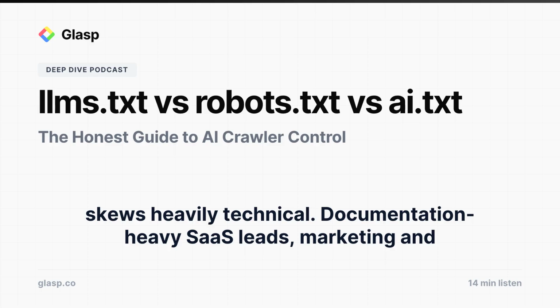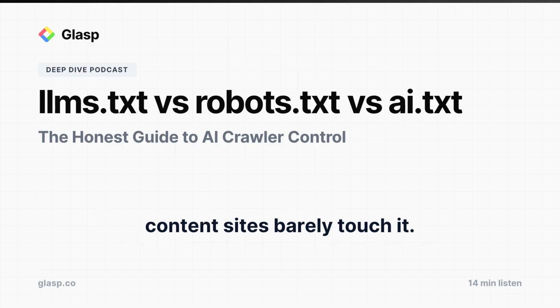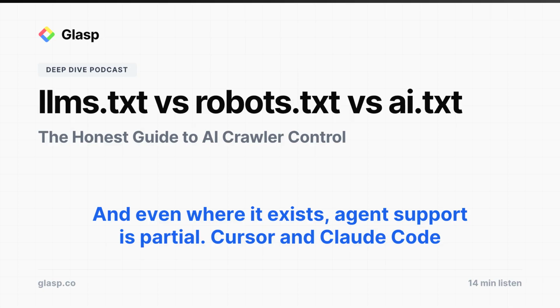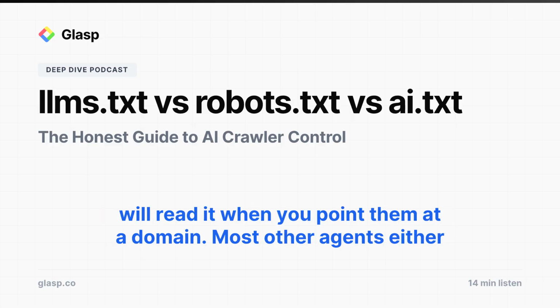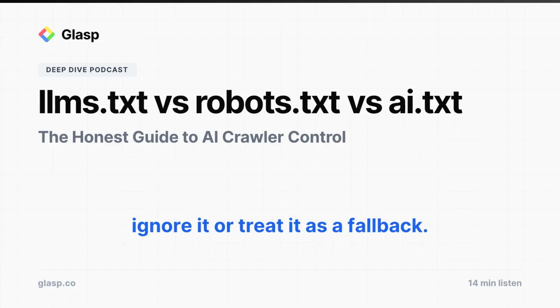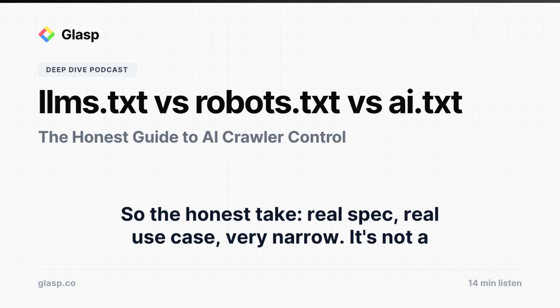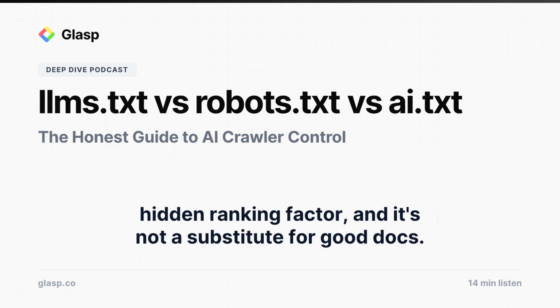Documentation-heavy SaaS leads, marketing and content sites barely touch it. And even where it exists, agent support is partial. Cursor and Claude Code will read it when you point them at a domain. Most other agents either ignore it or treat it as a fallback. So the honest take? Real spec, real use case, very narrow. It's not a hidden ranking factor, and it's not a substitute for good docs.